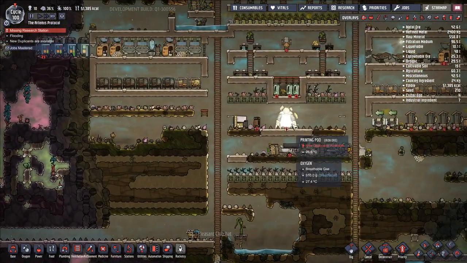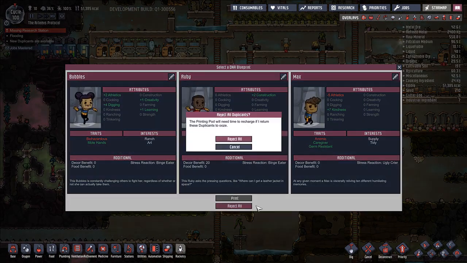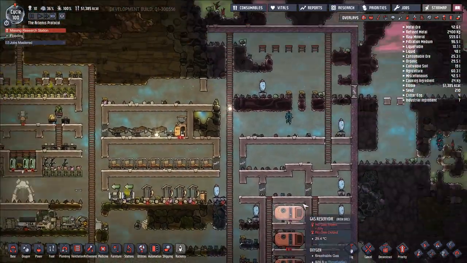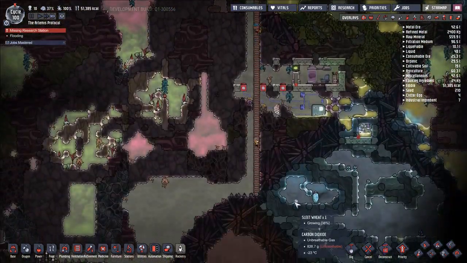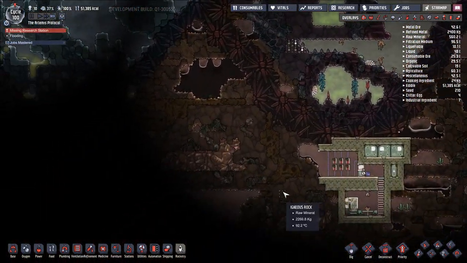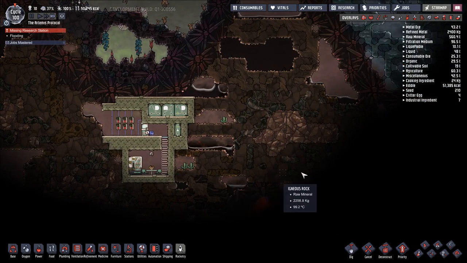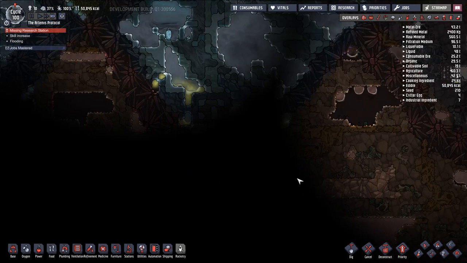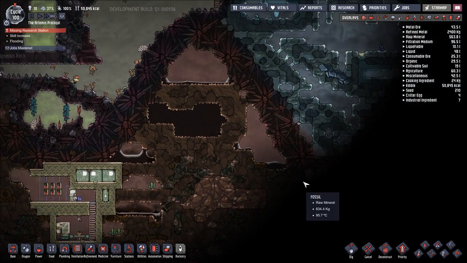New duplicates available. What do we got? Nope. Back to goo you go. They're digging. They're still not finding anything. Anytime we see CO2, we pretty much are sure there's no slicksters. So slicksters would eat that CO2. Oh, man.